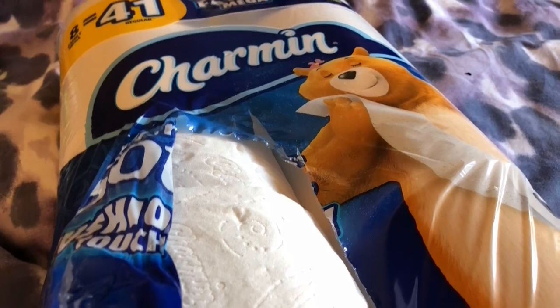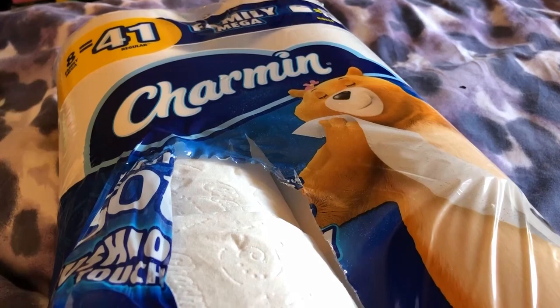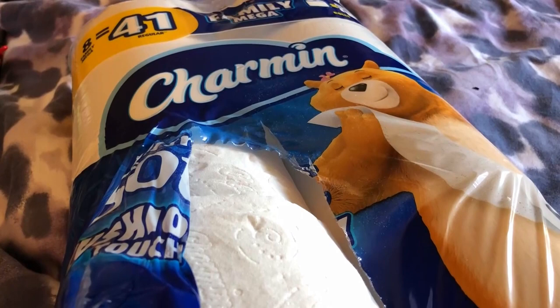It's not about being penny smart and pound foolish. This is something that's just slightly above the price range of cheaper toilet paper and it just works like a charm — or Charmin! It's very charming, and the bears are cute too. So don't take my word for it, go out and get it, give it a try. Thanks so much for watching!